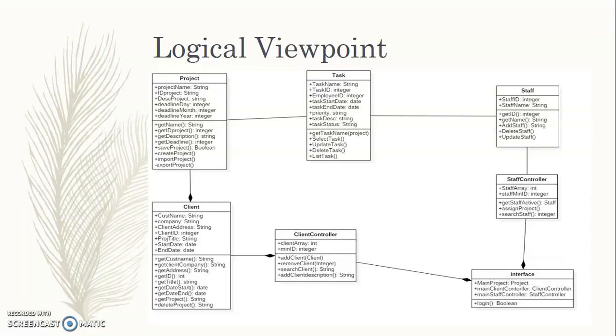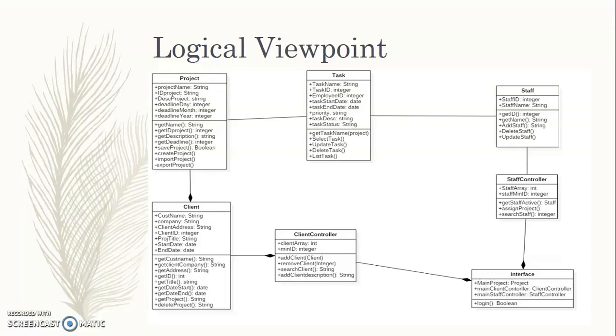We have two controllers, which are the staff controller and the client controller. The controllers provide the functions for staff and client. Since staff and client need more details, the controllers can help the client and staff classes in the interface.